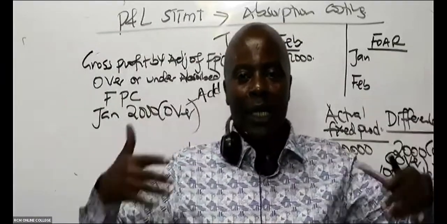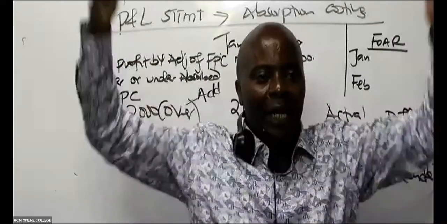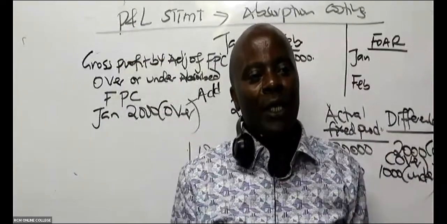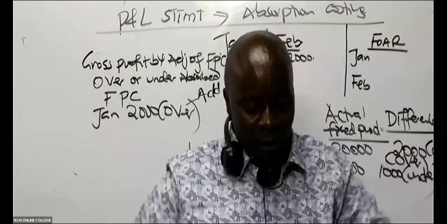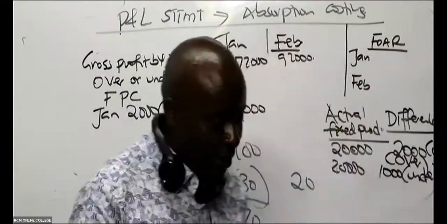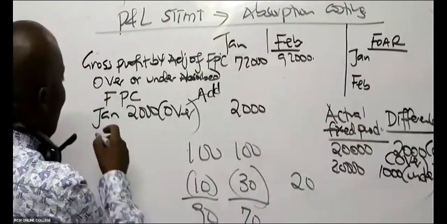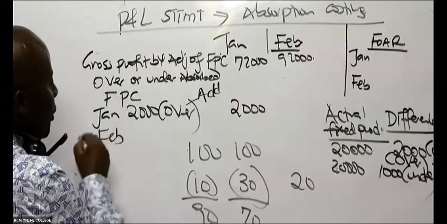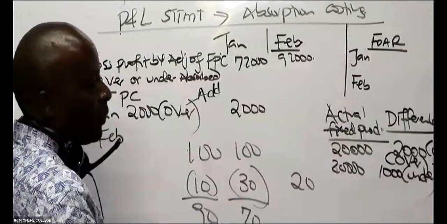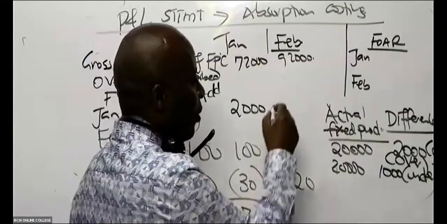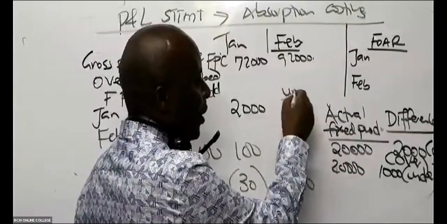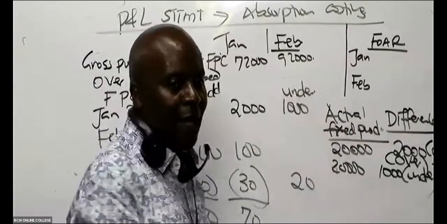So whenever it is over, you just see, in management accounting, at times you see things. Over means a giant. Giant means bigger, increase, add. So whenever you see over, even if you understand nothing, add. Is that okay? Over, add. And then now we have February. So February, how much? February is 1,000. And it is what here, somebody? It is under, isn't it?